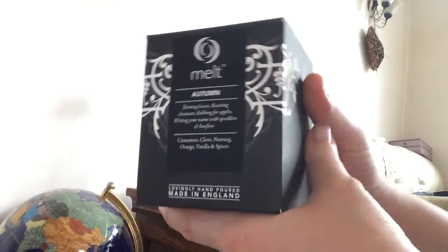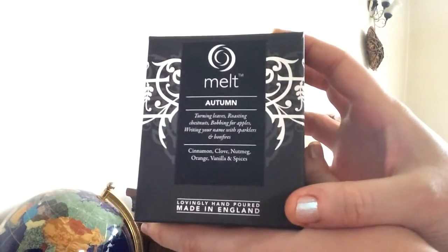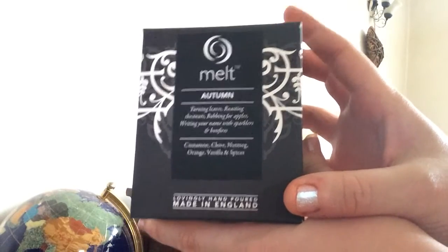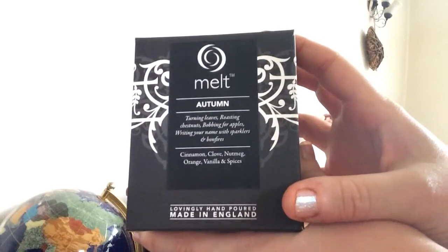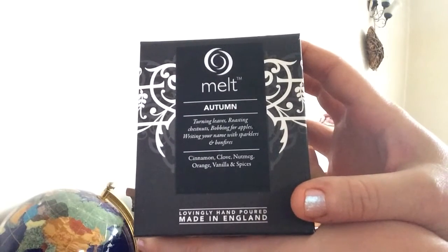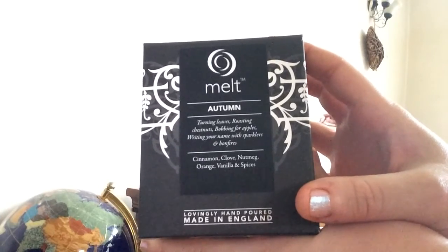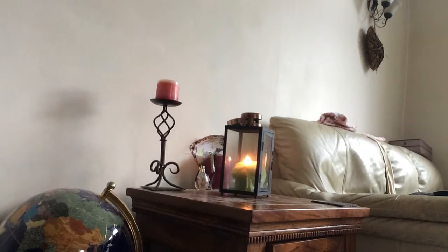So good bargain, and I did say they were a bargain, so I think these retail at £25, the big ones, which, yes, okay, it's expensive for a candle. However, they make brilliant gifts. I'd be over the moon if someone bought me one. But I actually paid 44 pence for the entire lot. I did have gift vouchers from Amazon, but I think the entire purchase came to about £25.44, because I had £25 gift vouchers and I paid 44 pence. So absolute steal, absolute bargain. You can see why I couldn't pass that one up.